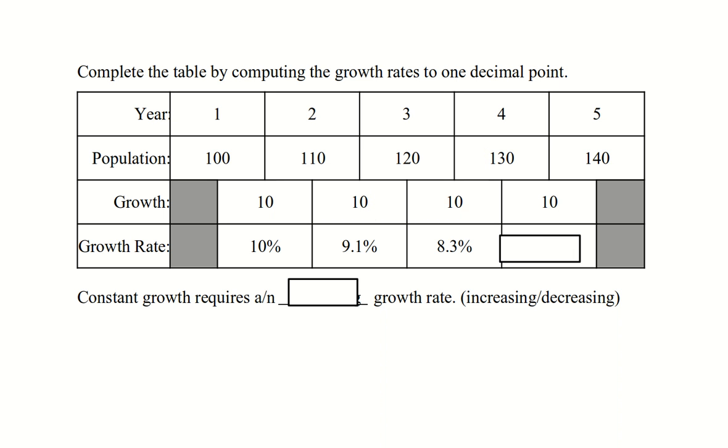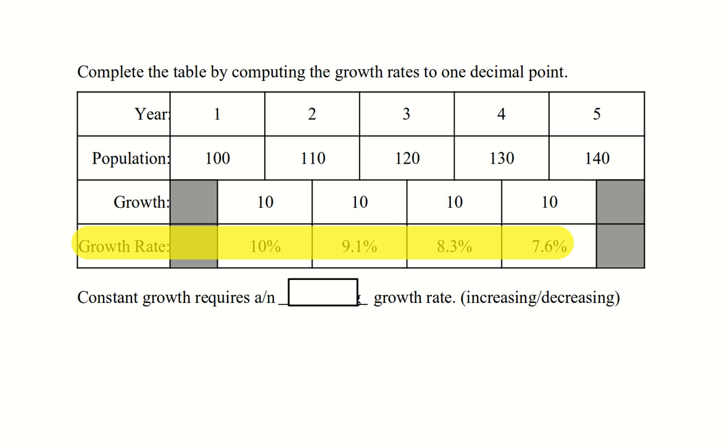Notice that the denominator is growing, but the numerator is staying the same. So those growth rates are getting smaller. And we can see that's going to continue into the future if that growth is constant. So now we're taking 10, dividing it by 130, and we're getting 7.6% growth. So take a look at this. If the amount of growth is constant, so this town's population is growing by 10 people every year, then notice that perhaps more importantly, that means that the growth rate has to be going down.